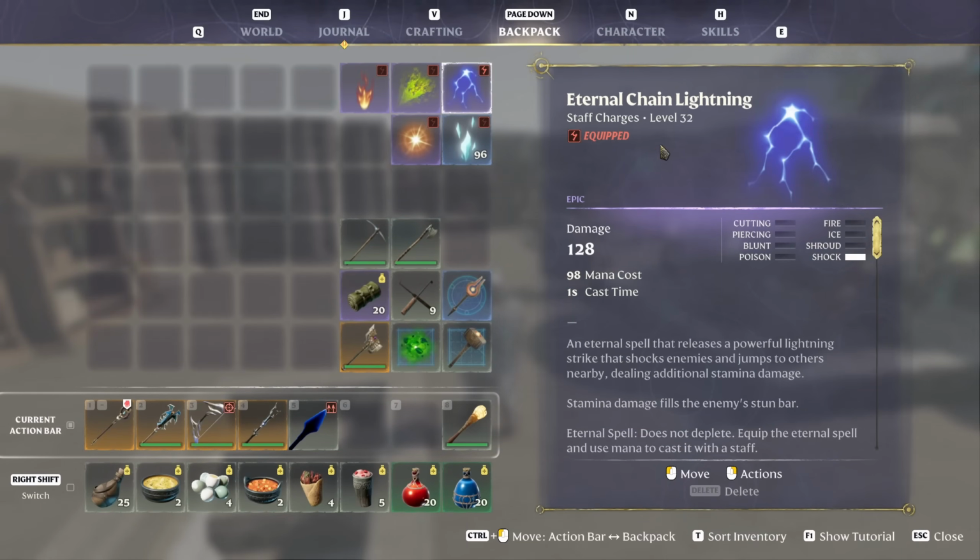A couple of reasons that this one is an absolute must-have, not just for regular enemies, but for bosses specifically. It does shock damage. It does a pretty good amount of damage just by itself, but then if you see down here, dealing additional stamina damage, which fills the enemy's stun bar. Stunning enemies is actually pretty important and very useful for a mage. You can't tank a whole lot, and this is pretty good to get out of danger real quick. It drops flyers to the ground if it doesn't kill them outright.